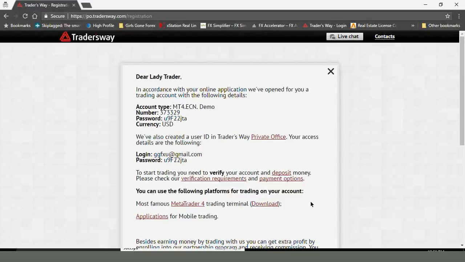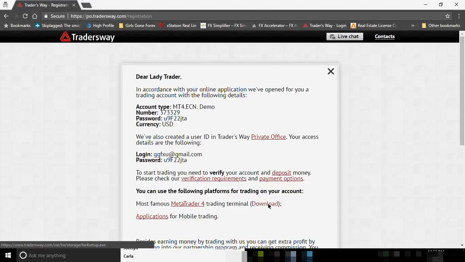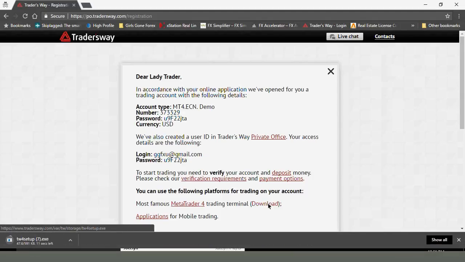Software. So go ahead and click on download. And this is going to take us to the executable file that will download the MetaTrader 4 platform to our devices. Now, if you are using a Mac or an operating system that is not Windows, because MetaTrader 4 is based on a Windows platform, if you're using Mac, what I did post in the group is a bridge that you would need to download called Wine Bottler.